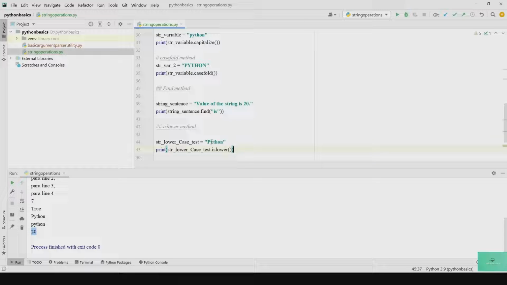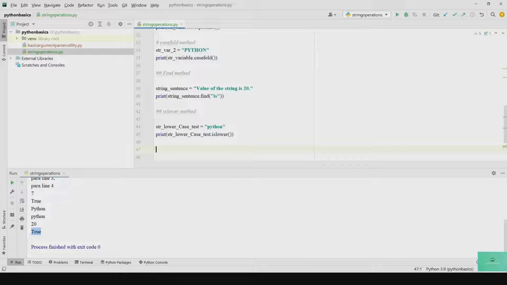So here it should print false because P is capital. So we got the value as false. Now I'll change this P to lowercase and we'll run the function again. So we got true here now.